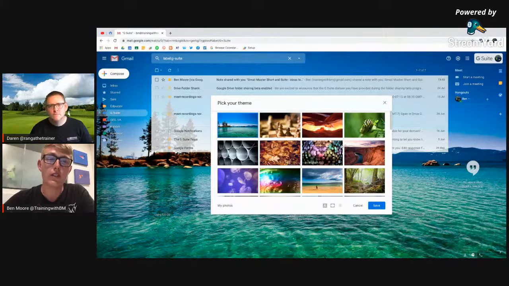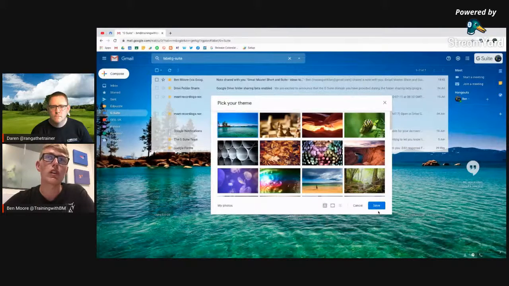And I can change this as often as I want to. This might be good for distinguishing between accounts maybe, or just if you like a pretty background behind your emails, it's completely fine. What you might want to be careful of if you're doing this is your label colors on the side here. If you distinguish your labels via color, beware of the background you pick. That might drop out some of those colors. You can go back and change those at any point.